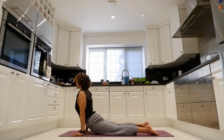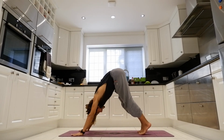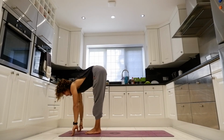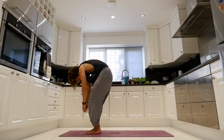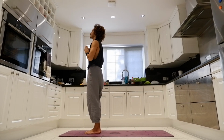Inhale, up dog. Exhale, downward facing dog. Inhale, bend the knees, gaze between the hands, jump or float forward. Inhale, halfway through, exhale, lower down. Inhale, bend the knees, reach all the way up to the sky. Exhale, hands to heart center.